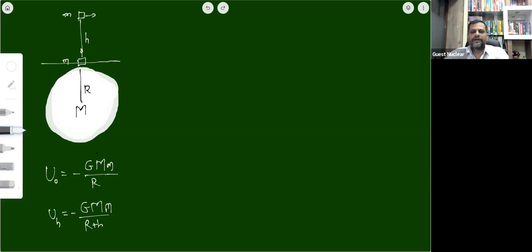But if you want to find out the change, then we can do it. See here, if we take the body from the point A to the point B at a height h above the surface, then by what amount the potential energy of the body will change? That is, suppose we want to find it out. So that means we want to find out the change in potential energy, that is delta U here. So it can be found out by just subtracting the potential energy at the surface from the potential energy at the height h above the surface.